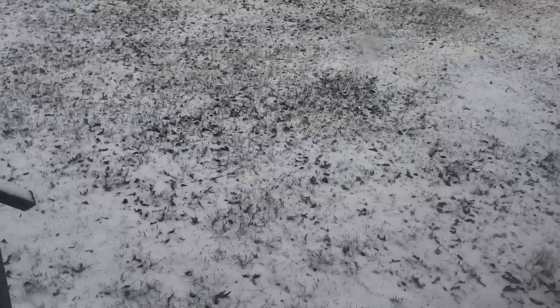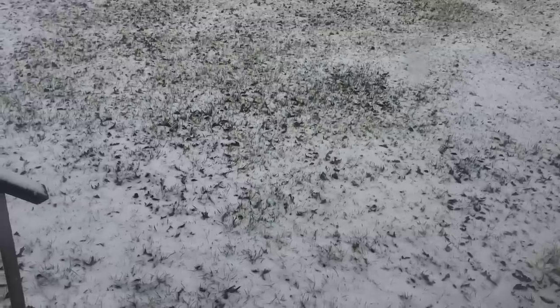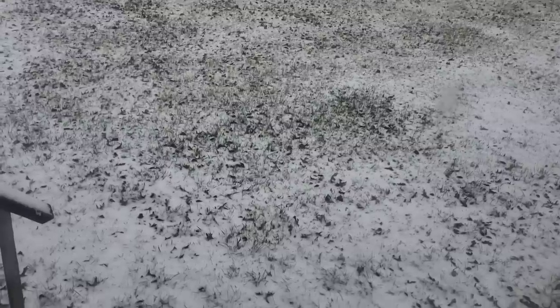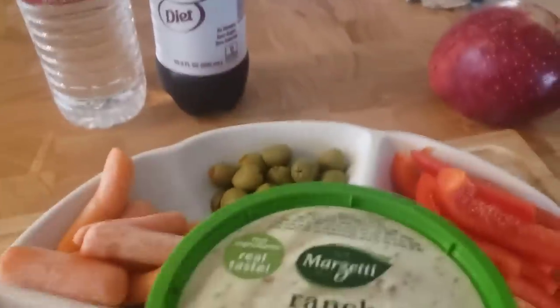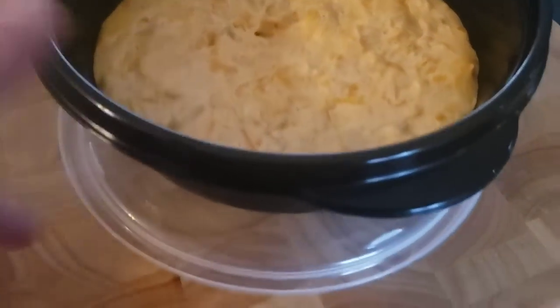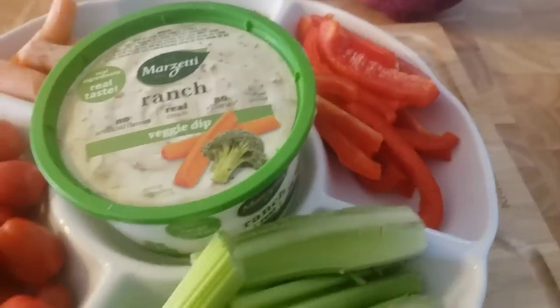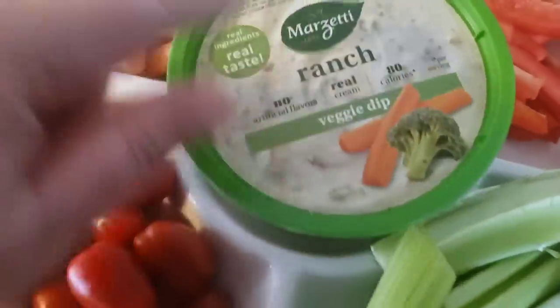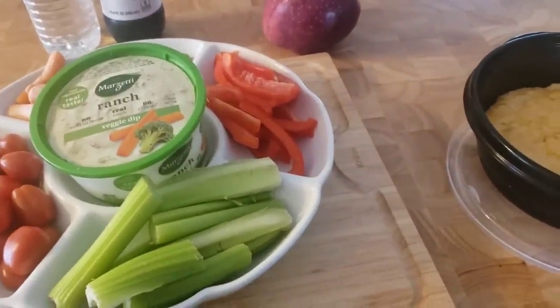Snowing out this morning, and it's still coming down. Hey guys, the game is today. I got Dr. Pepper in the water. We're going to watch the game with a friend, and we're also taking some buffalo dip with some tortilla chips. We got to stop and get tortilla chips. Taking an apple. We're taking some of this veggie tray. That's what we call this, a veggie tray. So we got some dip in here, some olives, carrots, tomatoes, celery, and bell pepper. That is what we're taking as a snack, and picking up a pizza. Oh, it's gonna be good.